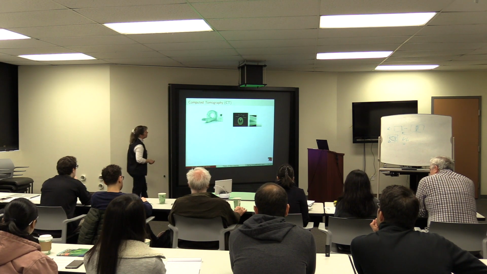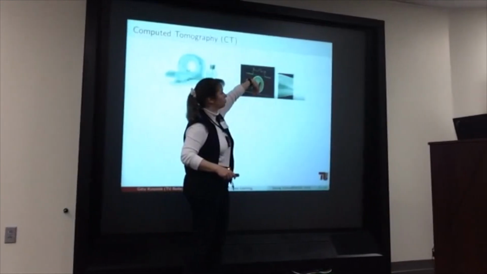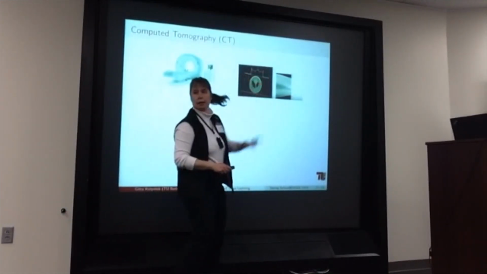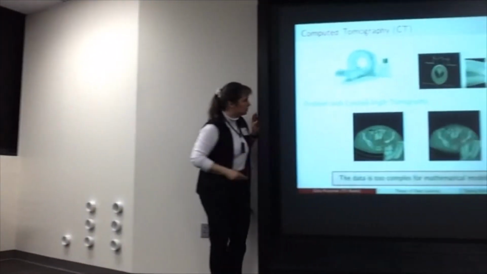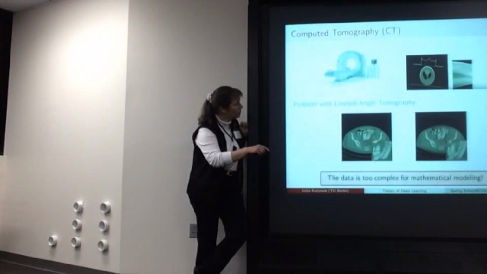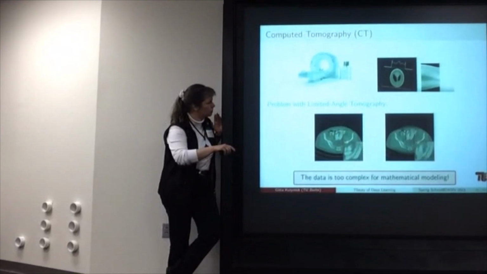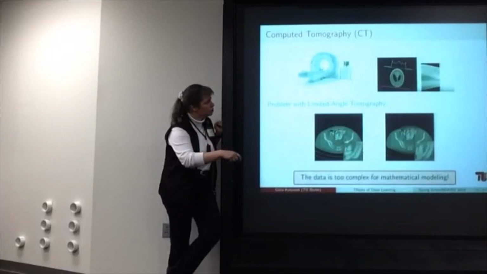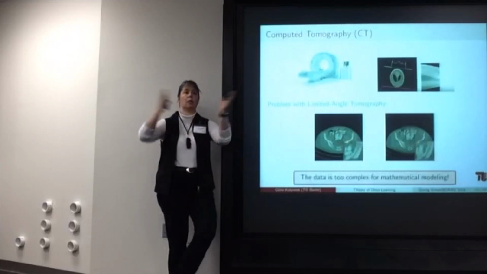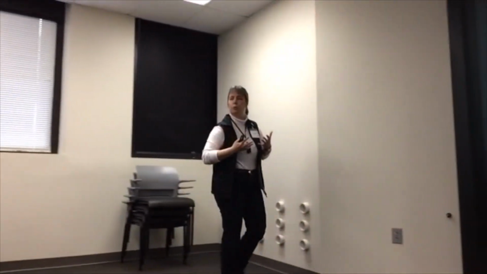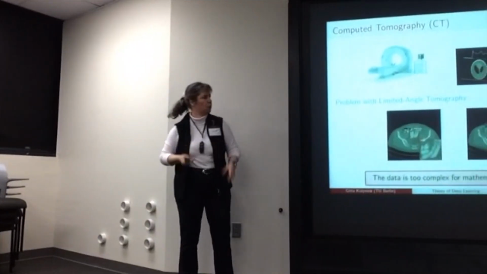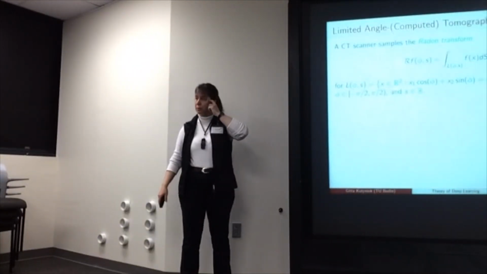The difficulty comes in when you cannot do a full sweep around the complete body. So you're missing an angle. That's limited angle computed tomography, and we will see the mathematical details in a moment. Let me just show you already now what the problem basically is. This is my original image, and if you're missing this angle, the recovered image always looks like this. You have this large blurry part in some area, because this is a large angle of missing data, which you don't have a chance to acquire and which is just not possible to model in some way.